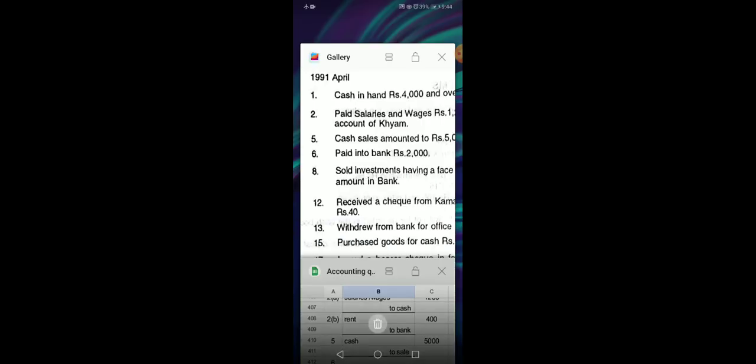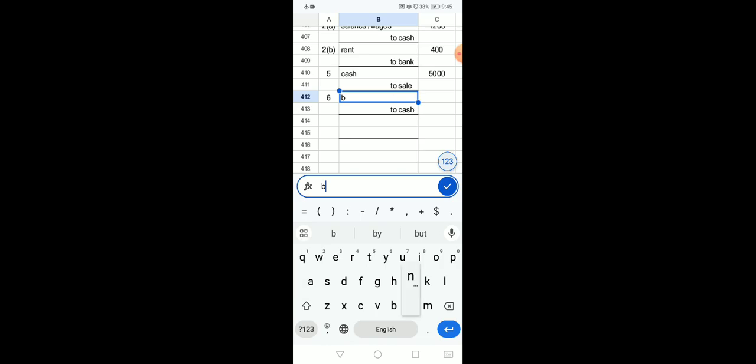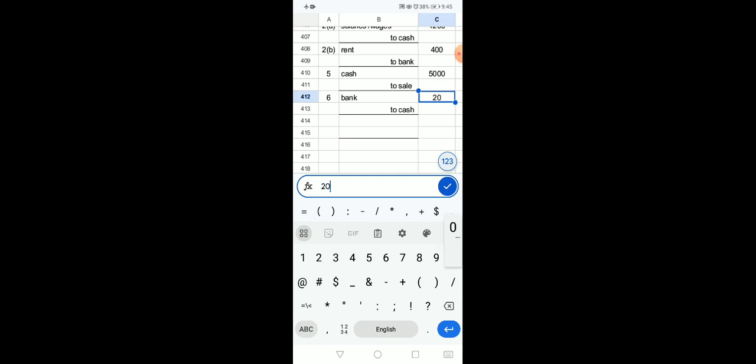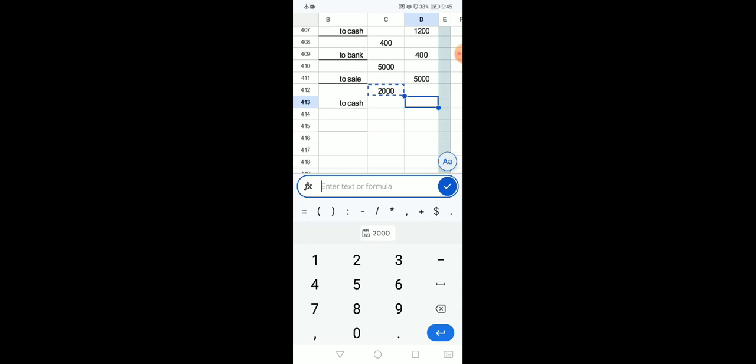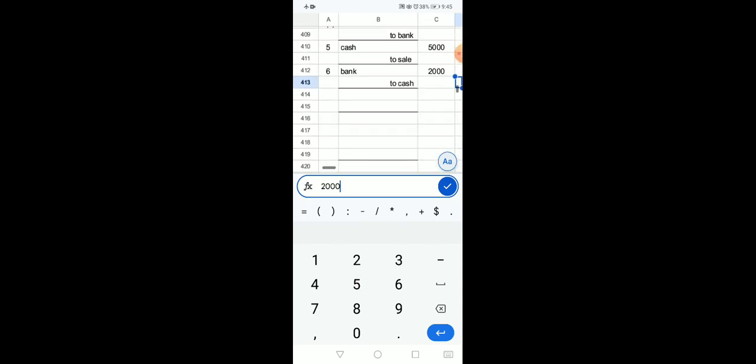Where is this cash going out? You are paying this cash into the bank. Paid cash into the bank means the amount present in your bank account would be increased. Bank account is your asset. Asset is increasing. Increase in asset should be mentioned on debit side, so you will mention the name of bank on debit side. Sixth entry's amount is 2,000, so you will be writing 2,000 over here, and the same amount you are supposed to write on credit side. This way your entry number 6 is completed, and now we are up to entry number 8.